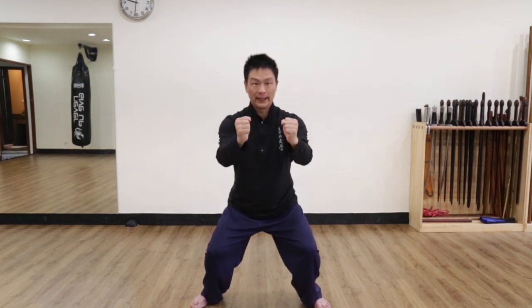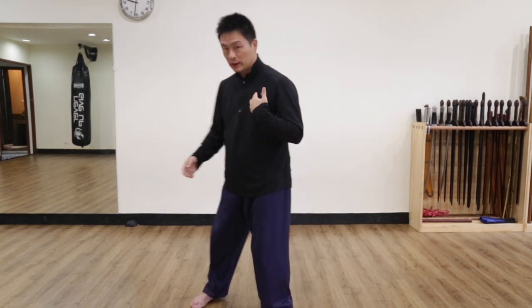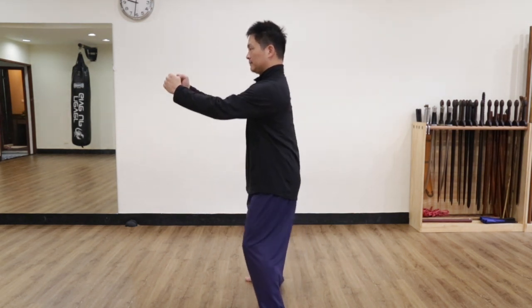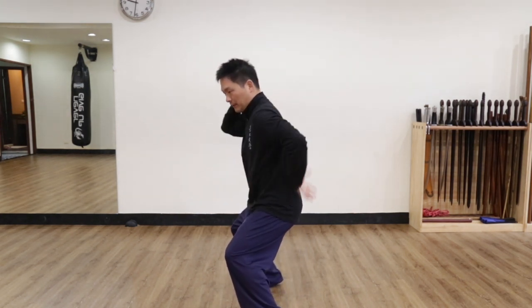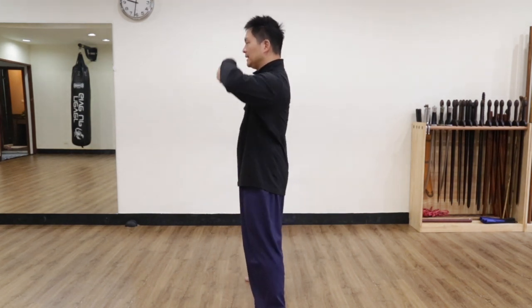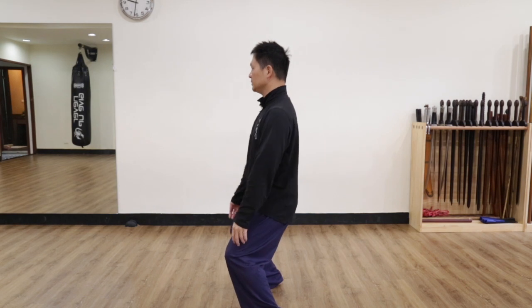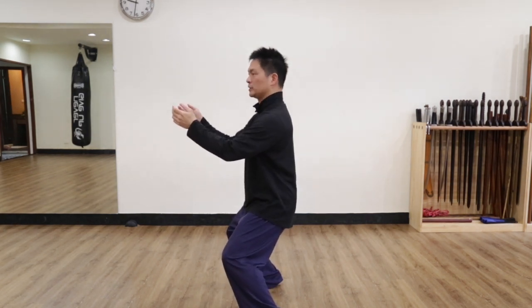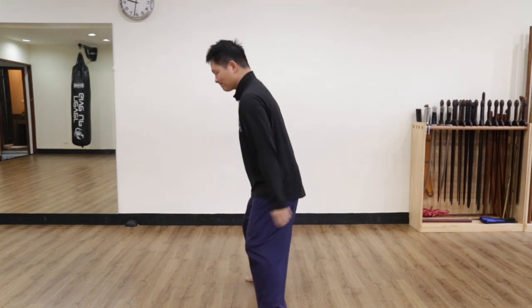That's the first thing. The second thing is make sure your body is sinking in your pelvis, not dropping in. Okay? If I do this sideways, you will see clearly. If you do this, you will become locked immediately at this area. But if you sink yourself in, it's very comfortable. You don't feel any stress. Okay?